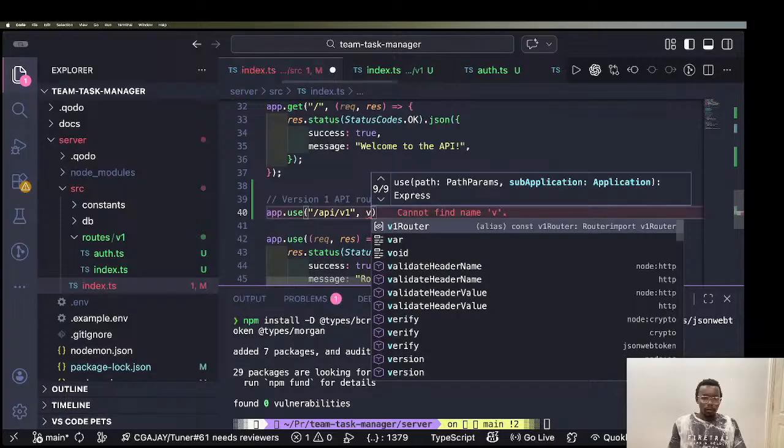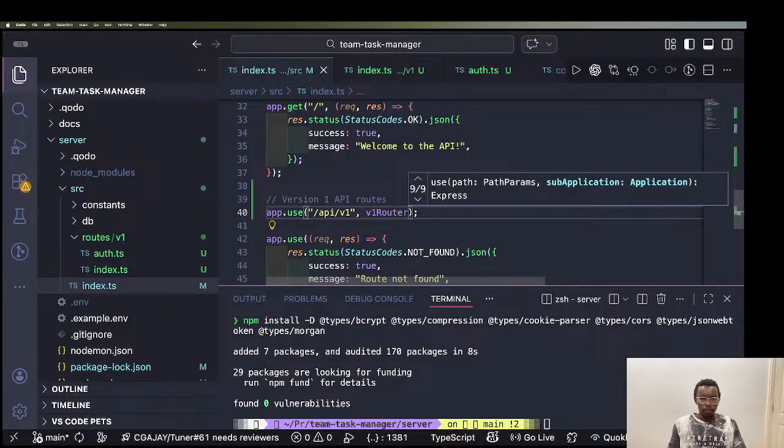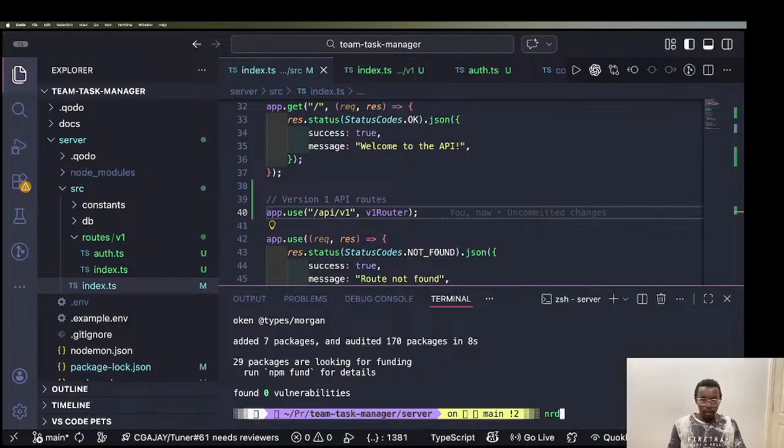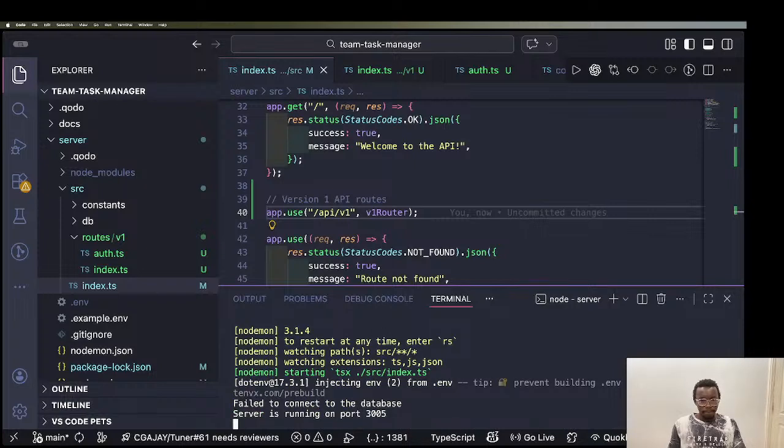Now we should call the v1 router. So if I now try and run the server, it failed to connect to the database.